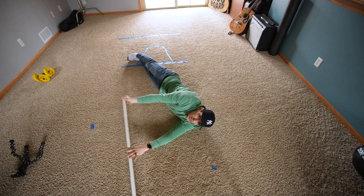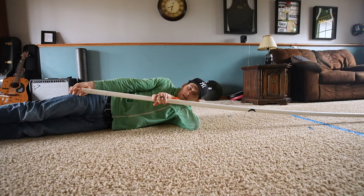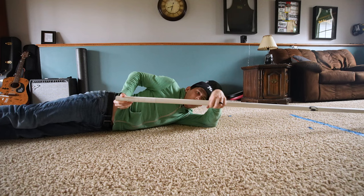Number six is inverting with the pull through. Now, the biggest issue I see here is if we can lock it down, we don't stay tight to the pole anymore. Our arms get off our body, and then as we know, the farther we get off the pole, the more energy we lose. The closer we are to the pole, the more energy we keep into the pole. So allow that bottom arm to come into your chin, and then pull the pole straight through your body.